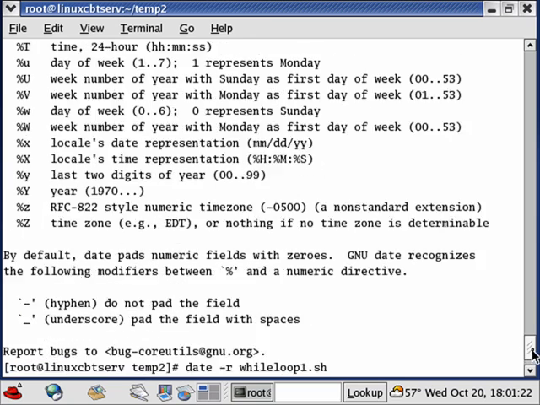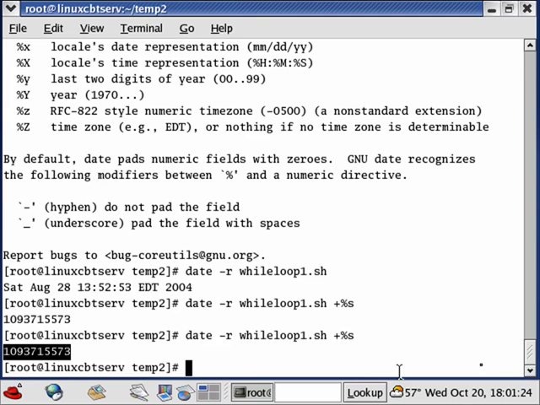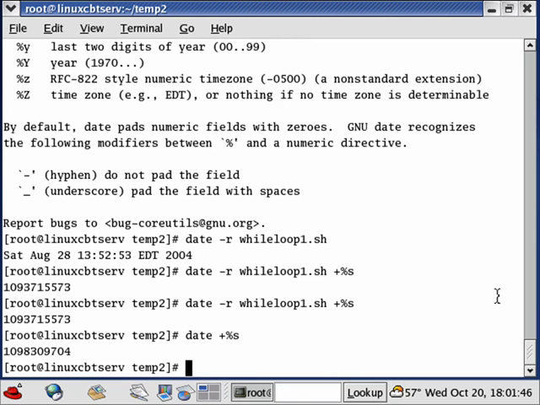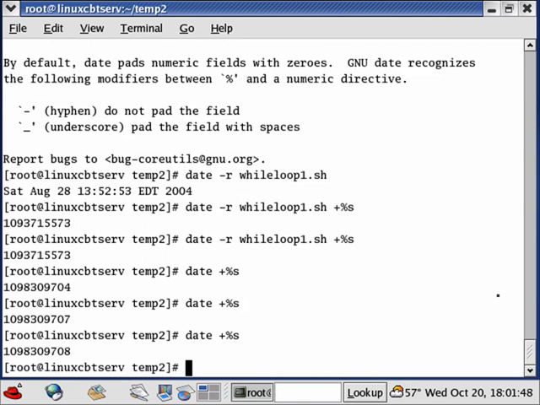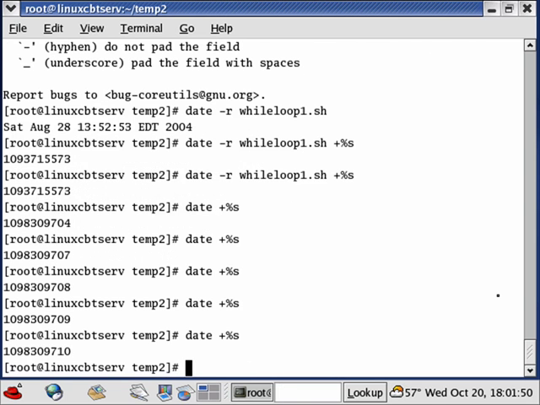In other words, we can add, subtract, etc. So the while_loop_1.sh script file was last modified X number of seconds after the Unix epoch, and the current number of seconds since the Unix epoch can be reflected by simply echoing date plus %s for formatting. This echoes the current number of seconds, and if you keep running it at least once per second, you'll see the seconds incrementing. So let's run through that again.